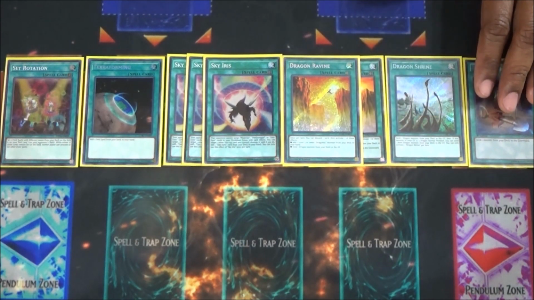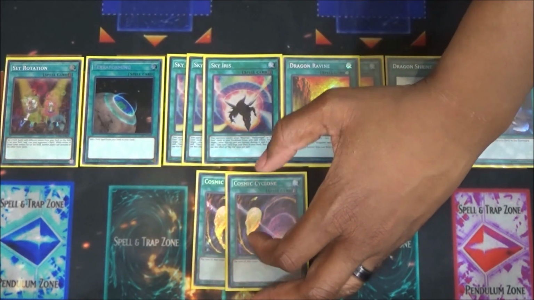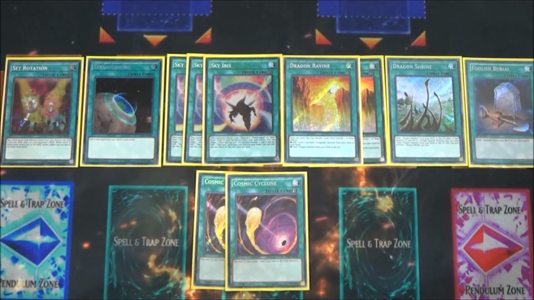This is to make sure we get those dragons into the graveyard, the Dark Worm, things like that we want to get in there. And I also want to make sure I have 2 Cosmic Cyclone, because with us going second, we don't want to see no floodgates plopped up on us if we don't have to.